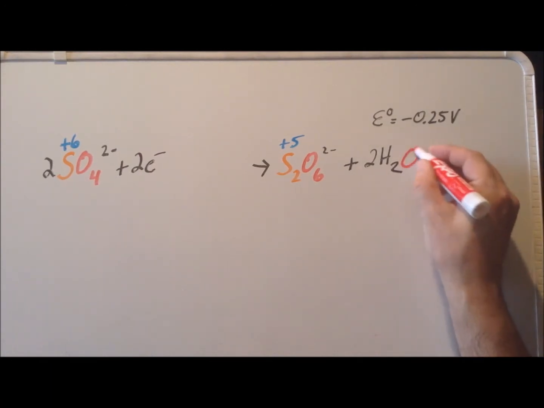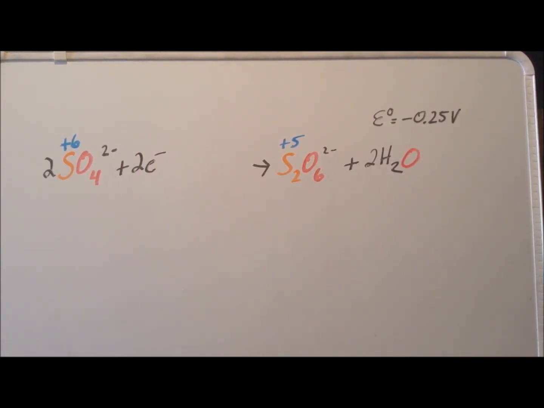So now, by adding water to the right-hand side, and since these reactions take place in aqueous solution, using water in this manner is entirely reasonable. We balance the number of sulfur atoms, we've balanced the oxidation numbers of sulfur itself, and we've balanced the number of oxygen atoms. We only have one thing left to do, and that is to make sure that the number of hydrogen atoms on each side balances.